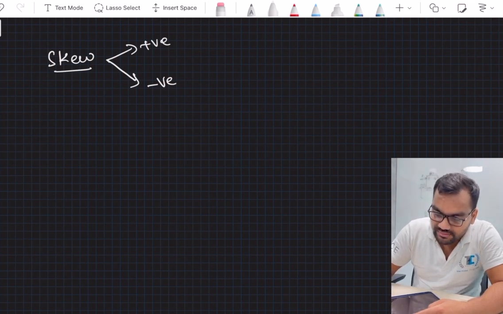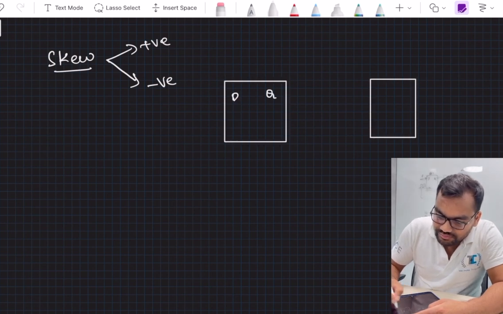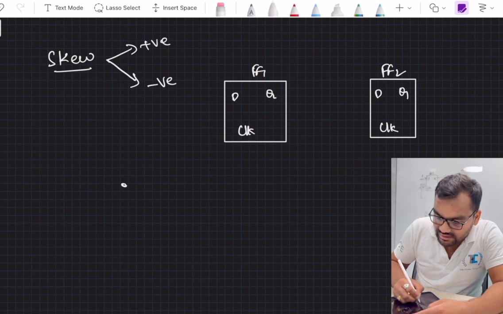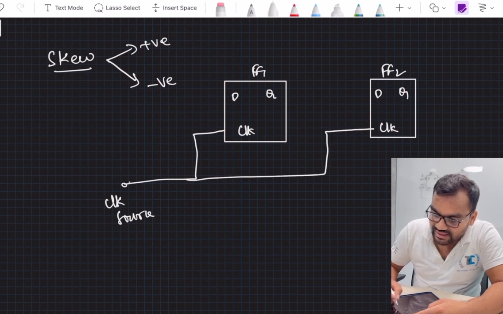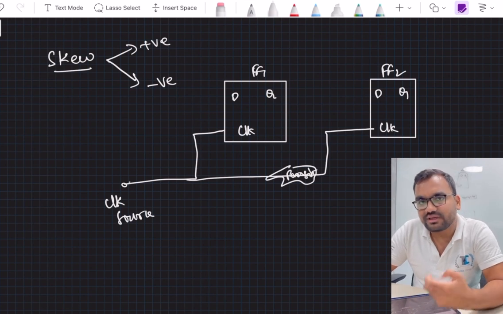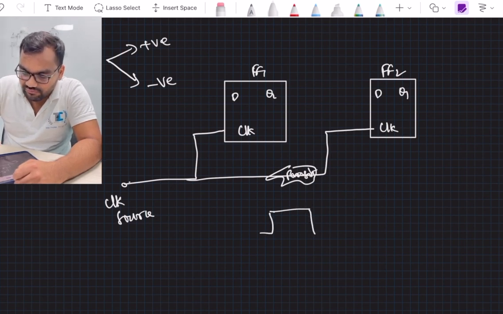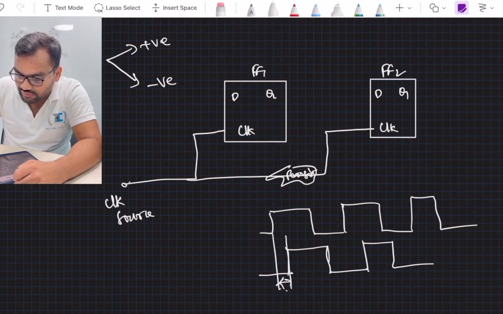If you see here, I will go to my diagram, which has two flip-flops with D, Q and clock, flip-flop one and flip-flop two. Let's say the clock is coming from some source and it is reaching flip-flop 1 as well as flip-flop 2. There is a chance that there is some parasitic delay, or some buffer insertion to boost it, or some inverters due to different edge triggered flops, whatever it is, but there is a chance that there is a delay in the clock path between the launch flop and the capture flop. Let's say for flip-flop 1, this is how the clock reaches. For flip-flop 2, there is a chance that it might be a little delayed. This delay is what we call skew.